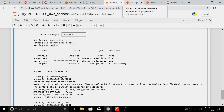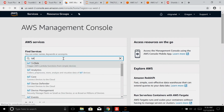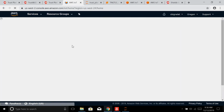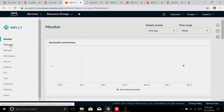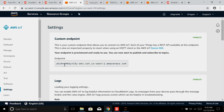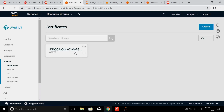I'm going to go into my AWS account. So if you go to AWS, I'm going to go back to the original landing page of AWS. So that's my landing page. I'm going to go and find the IoT core. And then within IoT core, we are going to see that certificate that is part of a thing. And the way I go there is, secure. Let me do one thing first. I'm going to show the endpoint. So that's the endpoint. I went to settings, endpoint, and that endpoint is what I brought into the firmware file. And then you told me to go to secure. And here is my certificate.